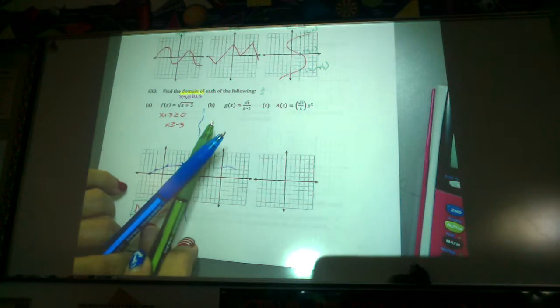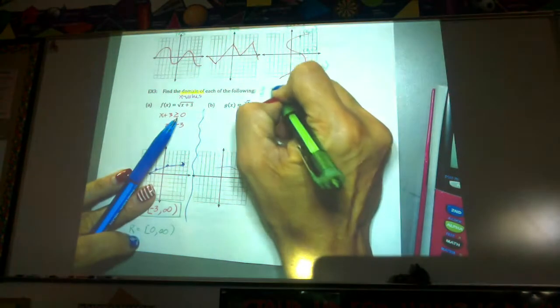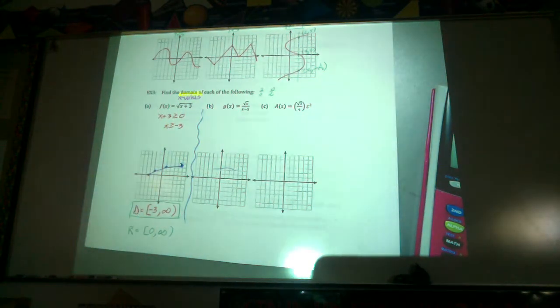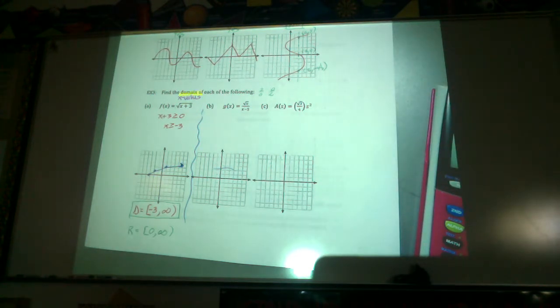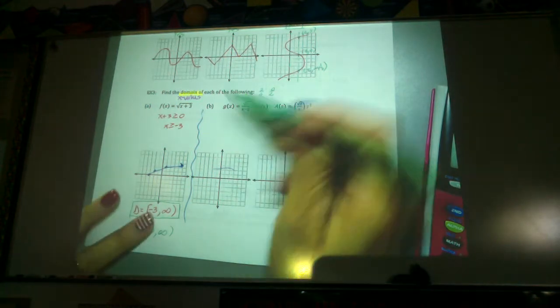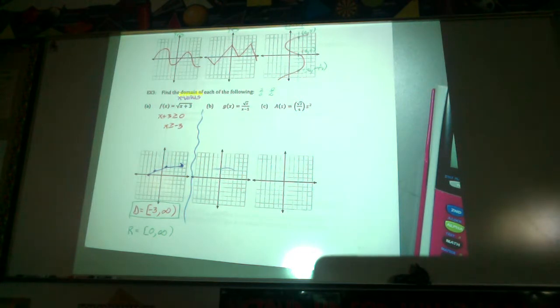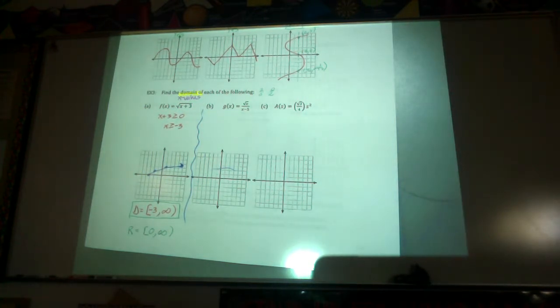I don't think that was proper English, but we won't go there. Don't tell my mother, she's an English teacher. But I can take nothing and split it into 2 groups. If I have nothing and I split it between the 2 of you, how much do you each have? Nothing. So I can take nothing and split it, but I can't take something and split it into nothing. If anybody tells you that you're nothing, it's not true. You are something. You can't take yourself and split you into nothing. You're at least one thing, right? Didn't I uplift you, make you feel so much better? I know, it's such a boy answer.